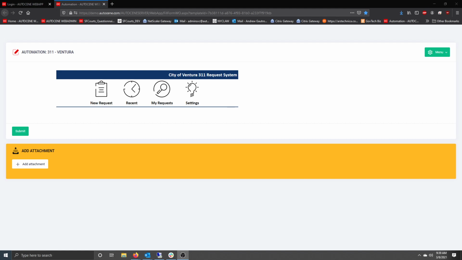These types of templates house a number of different items that roughly frame out what your application will be doing. So in this case, where we're talking about a 311 system, it may be handling submission requests, it may have workflow elements behind the scenes, we may have dashboard components, and so forth. These templates give our customers a good start in creating their own applications, where they can leverage those frameworks to really create their own application out of it. So the main application that we're going to be talking about today is the 311 request system template.